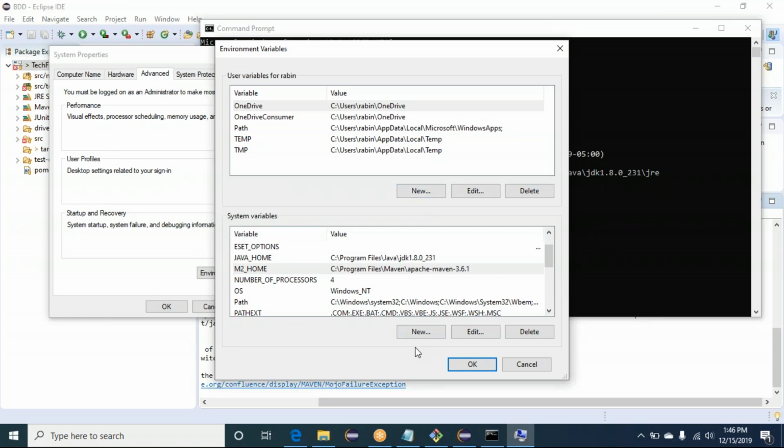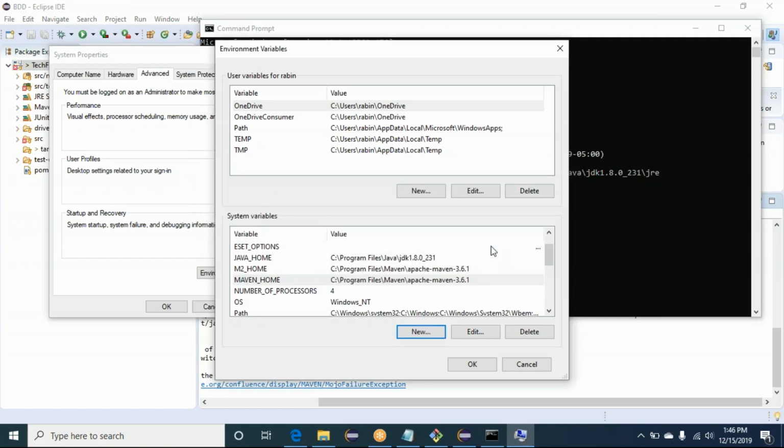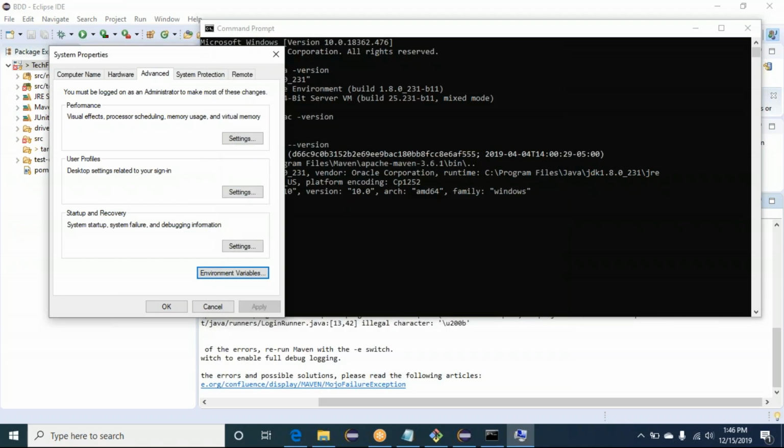Type in Maven, all capital, MAVEN underscore home. And now paste the URL there, or the path. And click OK. Click OK. Click OK.